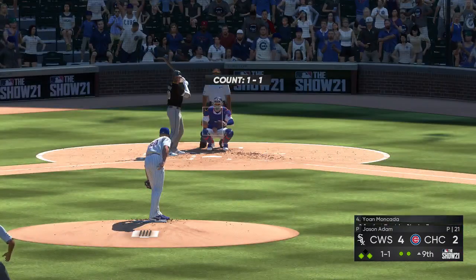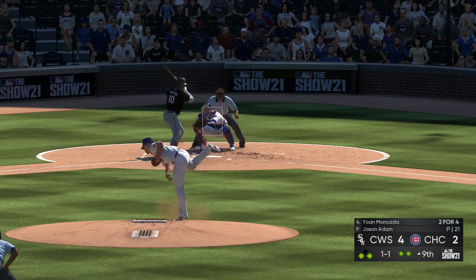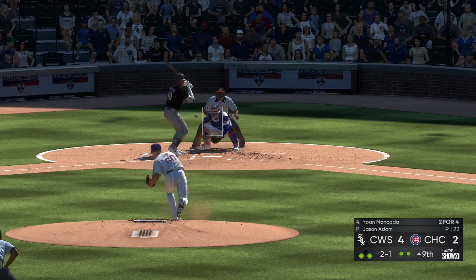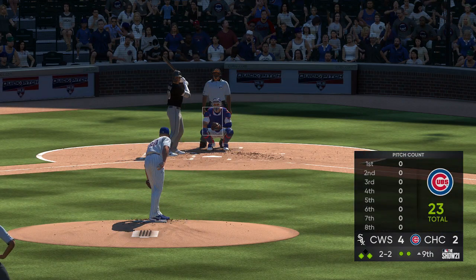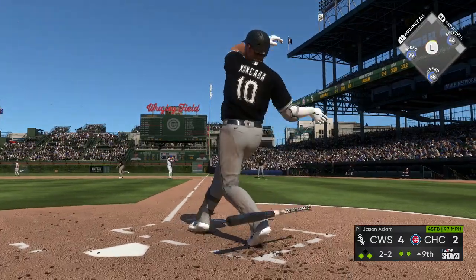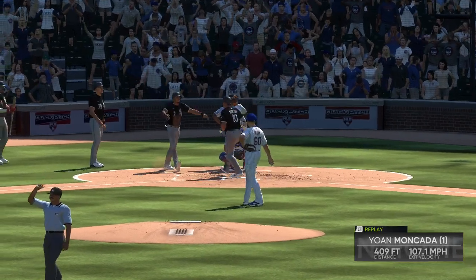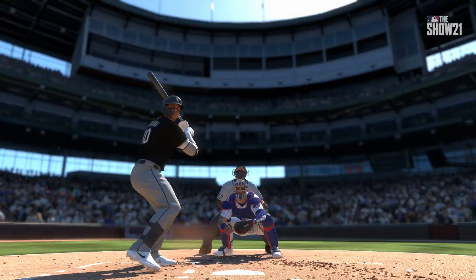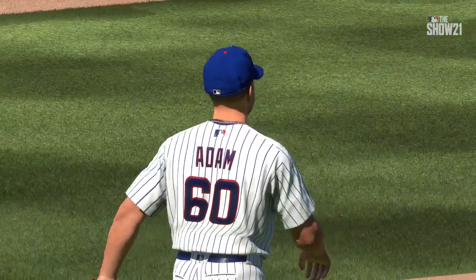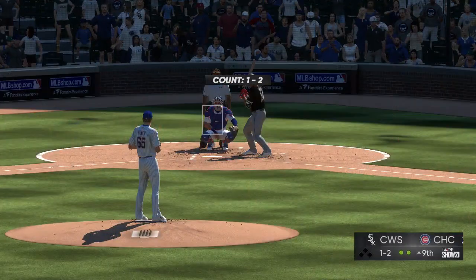Next to bat: Cuban import Yohan Moncada, with runners at the corners now. Here it comes on one and one — weighing inside, a pretty easy take. He's starting to lose command of his pitches — might be time to step back and refocus. Swing — and there it goes! He got all of this one — and it's gone into the bleachers! A three-run homer — from zero damage to a three-run homer in the blink of an eye. He worked his tail off to get out of that jam, was one strike away, and then boom — all that work goes to waste. Cody Hoyer takes over now with two gone here in the top of the ninth.